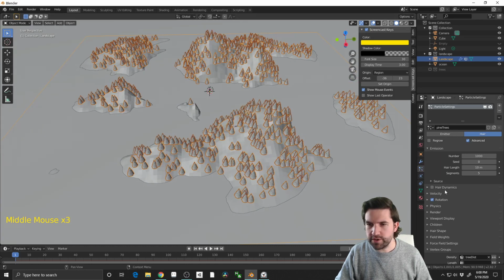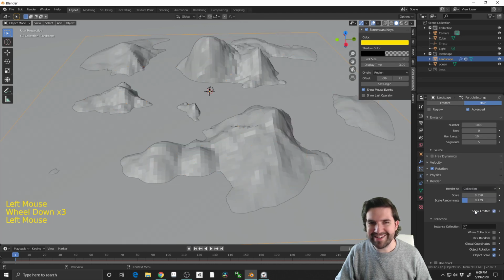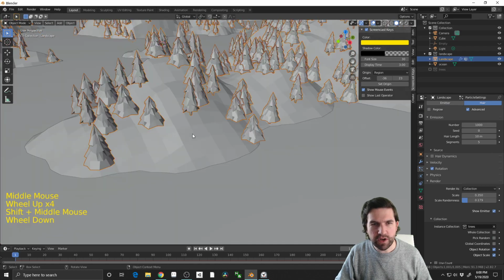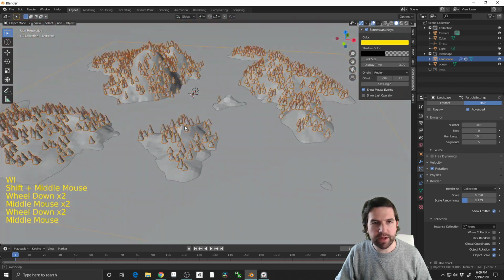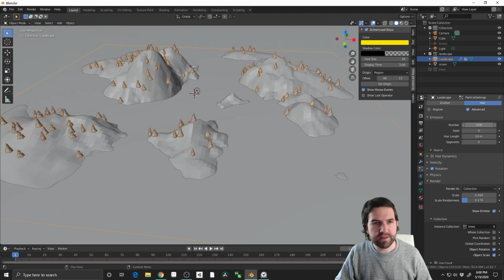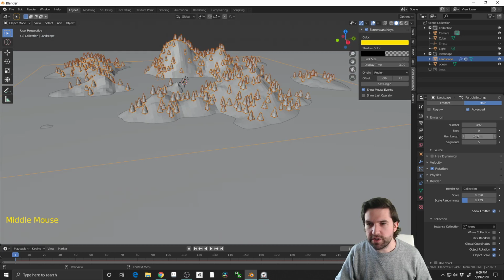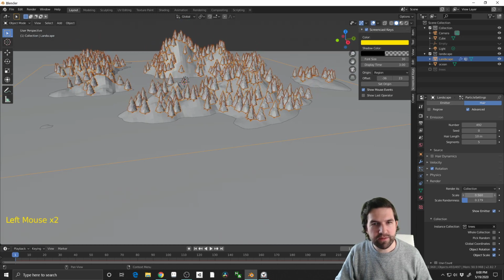But one of the things I want to show you is under render again. Instead of render as object, we can render as an entire collection. Now we can choose that trees collection, and it's going to choose all those different types of trees for me. And we can play with the seeds to get the number of trees and to make them sparser or more populous. We can change, like we said before, the length to change it, the scale to change it. We have a lot of flexibility here.